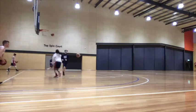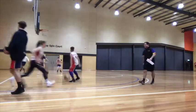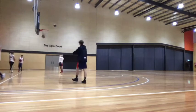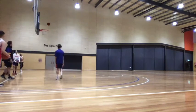Cut behind the ball. Hips down, hips down, hips down. Starting to upright. Hips down. Low, low, low. Good, good, Ariel. Did I say your name right? Close. Good, Josh. Backspin on it. Backspin on it. Good. Hold there.